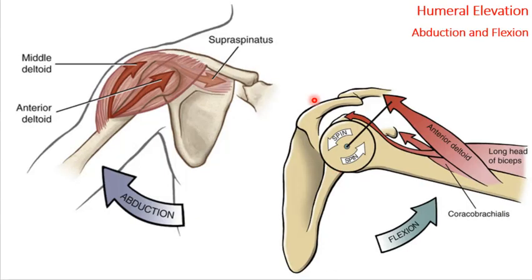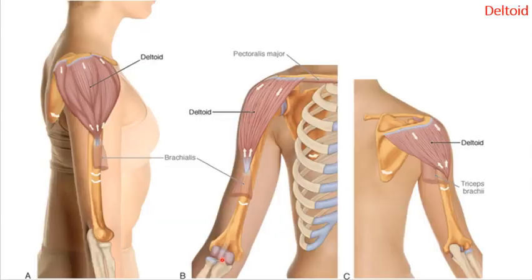So that's our scapular muscles. We're going to go on to our deltoid. Here we look at humeral elevation. We'll revisit this slide, but it talks about the complexity of when you initiate the arm over your head: the deltoid is the primary muscle for that, but it needs to be initiated by supraspinatus if you're coming out to the side, or long head of the bicep or coracobrachialis if you're coming forward. But put that on hold. That's a more complex movement that we'll look at in the next muscle lecture.